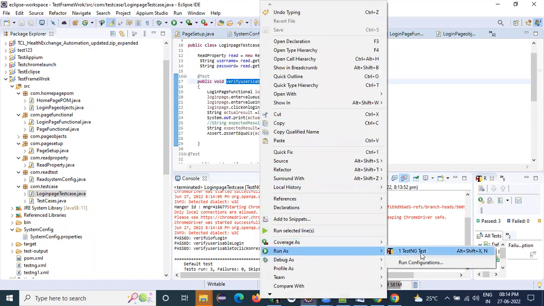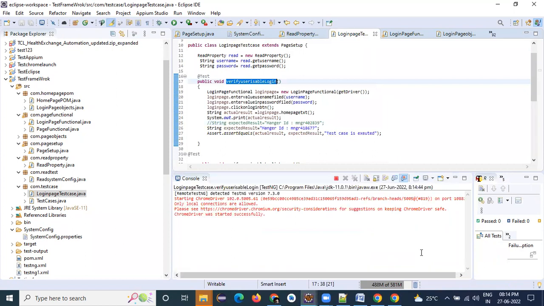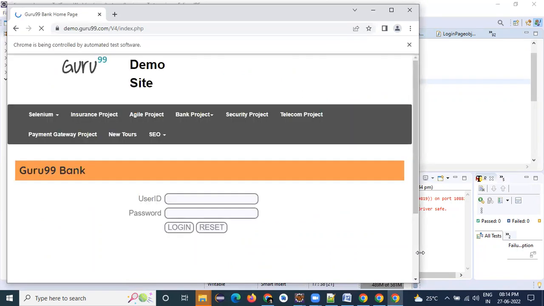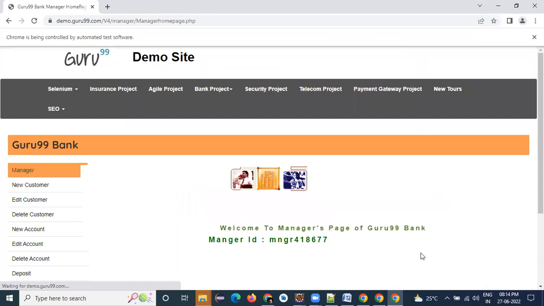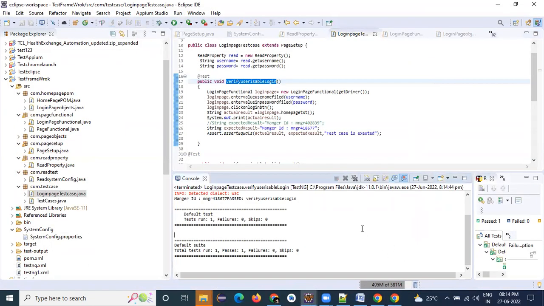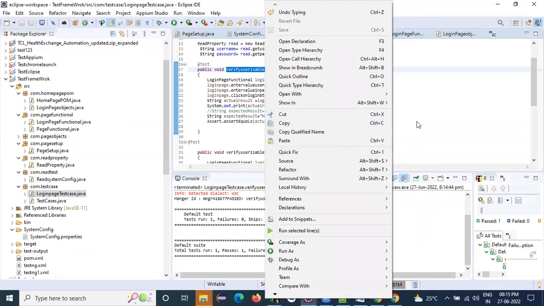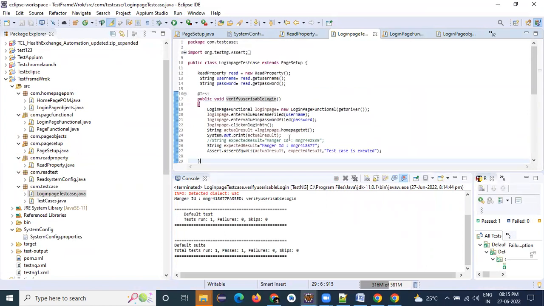Run as a... Can you see it's executed as a single test case only? Sometimes what will happen, if you right click and run as TestNG, it selects everything and executes it.